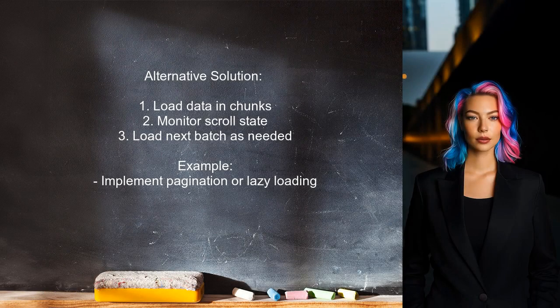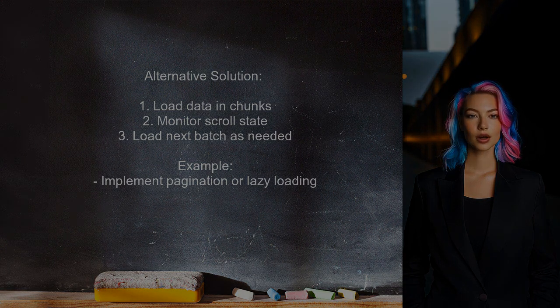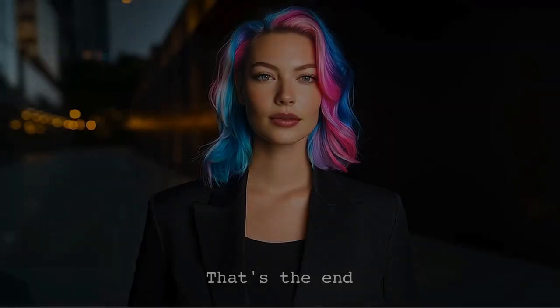An alternative approach suggested by a user is to load data in smaller chunks instead of all at once. This method helps to reduce processing time and improve performance. They recommend monitoring the user's scroll state and loading the next batch of data as needed, similar to how apps like Instagram and Facebook operate. That's the end of that answer.